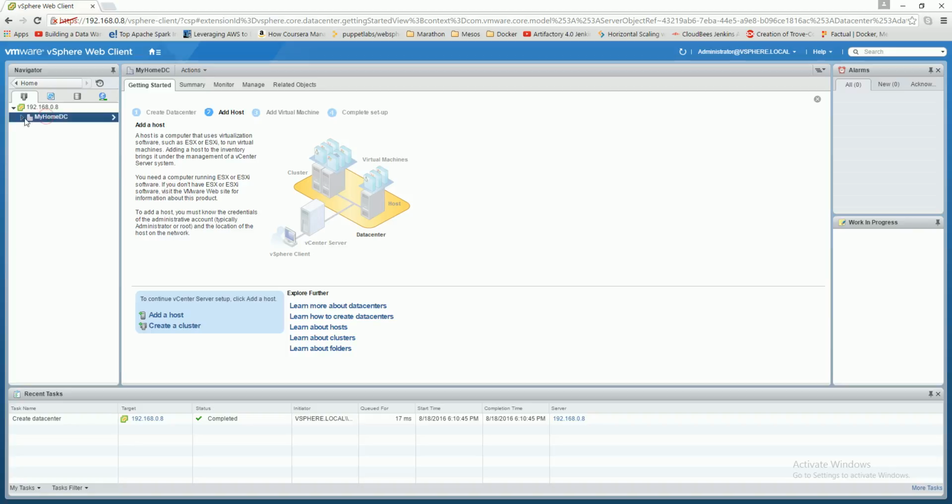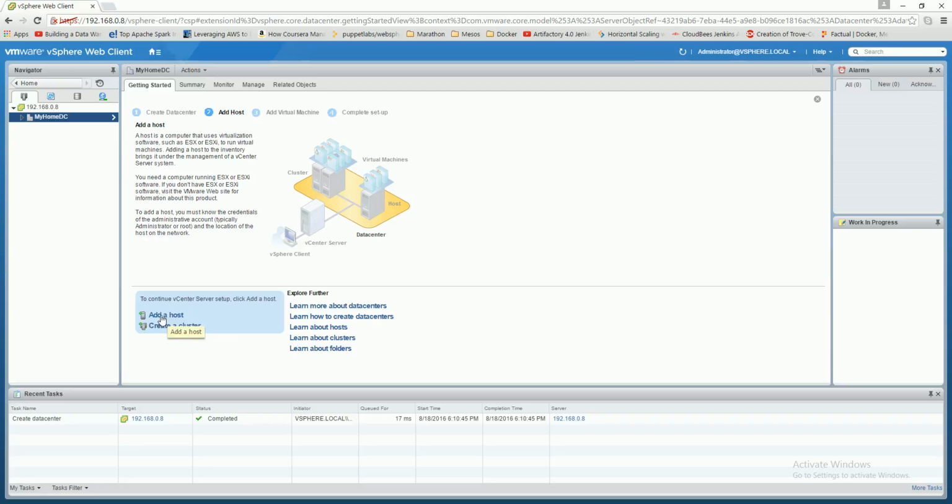This is the data center I created, and the vCenter server managing it is 0.8. Inside the virtual DC, I can create a cluster or I can add a host.